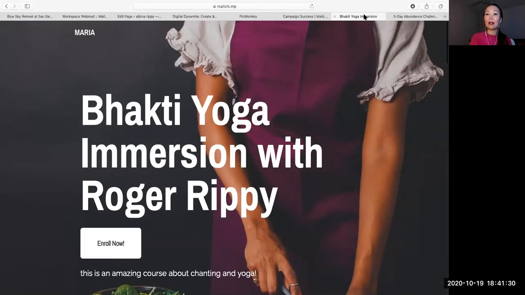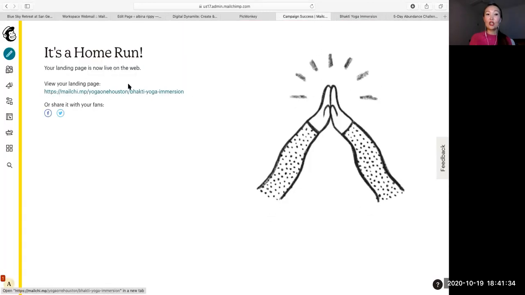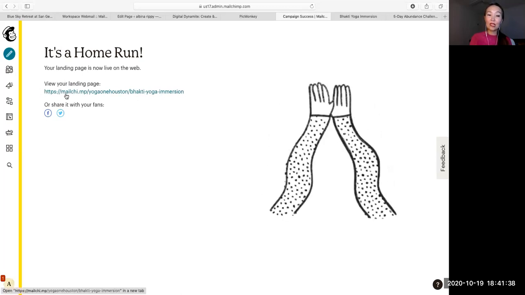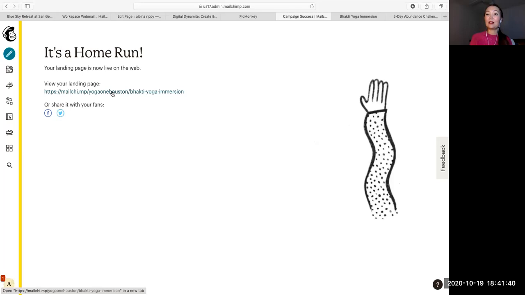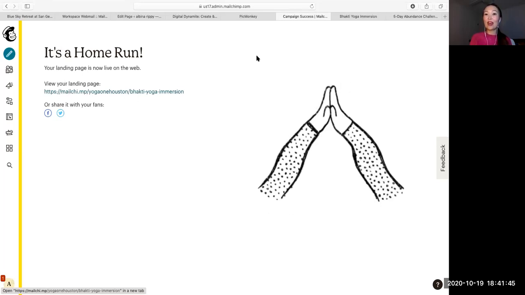That's the URL that you will take. You'll take it and you'll promote it on your social media, on your Facebook, on your emails. This is the page that you will use as your sales page without having to have your website. Okay, does that make sense? So the main thing that I'm trying to say is that you don't have to wait to have your own website to start selling your courses.